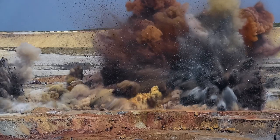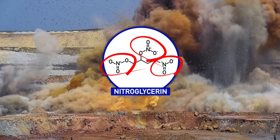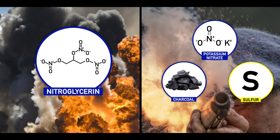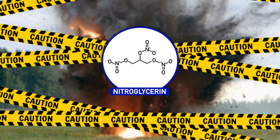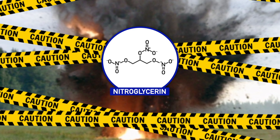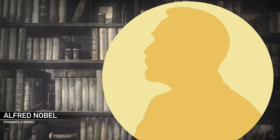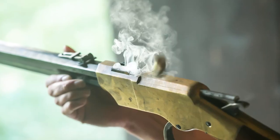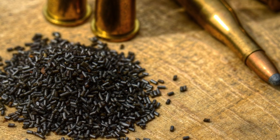For example, nitroglycerin. See these three groups attached to the carbon backbone? These oxygens act as oxidizers, which means that nitroglycerin, if you mishandle it, can explode on its own. It's not like black powder, which needs a separate compound, potassium nitrate, to supply the oxidizer. Nitroglycerin was too dangerous to use on its own, so researchers worked to find compounds that would stabilize it. One of those researchers, Alfred Nobel, yes, the Nobel Prize Nobel, did so in the mid-1800s, which led to the creation of dynamite. Smokeless powder is now not only less smoky and more powerful than black powder, it's also easier to manufacture without worrying about, you know, your factory exploding.